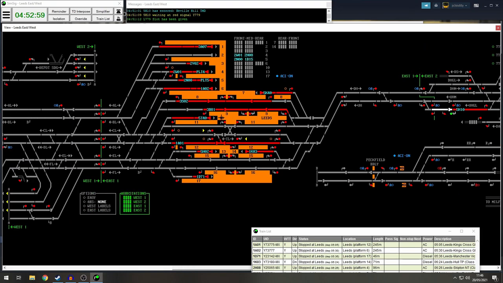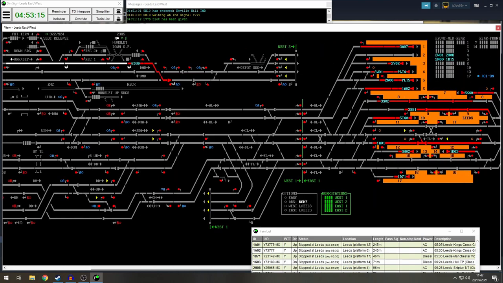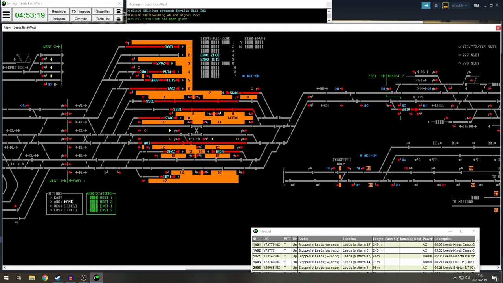Trying to fit freight trains amongst your many, many passenger services is an absolute headache, particularly when it says your freight train's arrived and it's 700 minutes late, and you're like, for goodness sake. Some of the delays on freight trains are absolutely astronomical, because in terms of signalling they are very much left at the bottom of the pile. It's a real shame, but obviously passengers do tend to take priority.